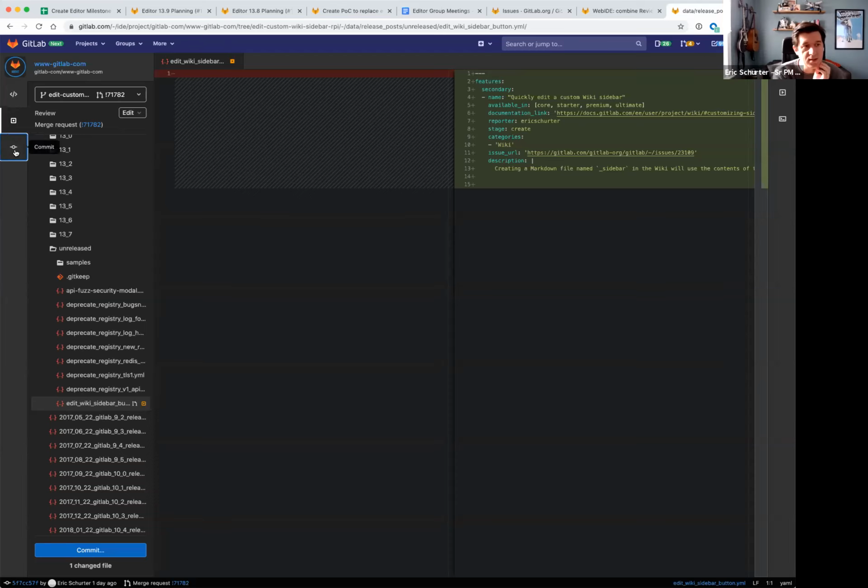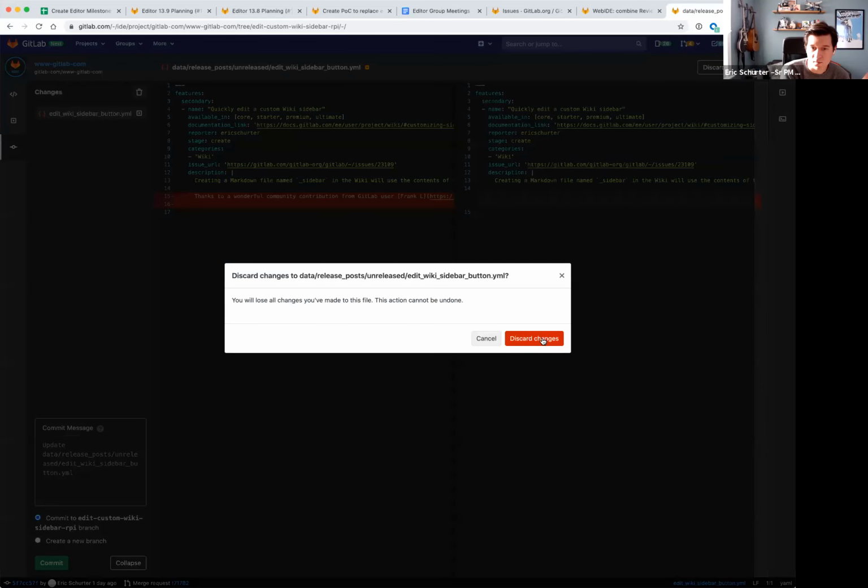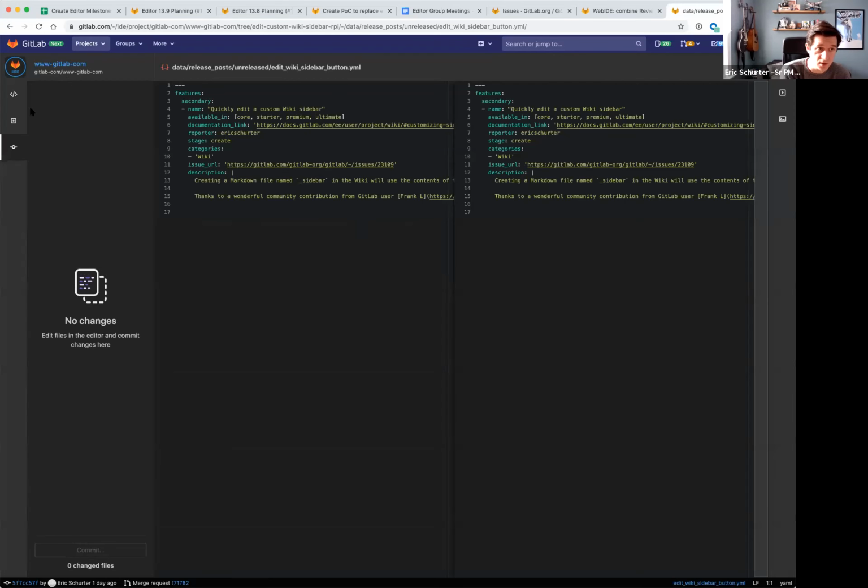Yeah, I would say that preventing people from committing if you're coming from the merge request could be potentially dangerous for the workflow that I just described, which is like I'm going in here to add additional information to this release post or whatever. That path I just took to get here is one that I take frequently, and whether it's right or wrong, it's something I do sometimes if I need to add an extra line or just change a word. I don't necessarily want to do it from the suggestion in context of the MR, which is what I mean by we should explore that further in our effort to bring in-context editing into the merge request.